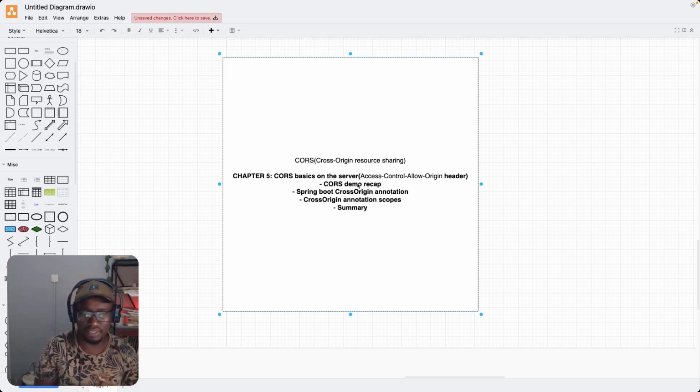So in the previous chapter, I built a small React application, literally just created with npx and added a little fetch request on it. And then I also created a small Spring Boot application with one controller that responded to requests from the React app.